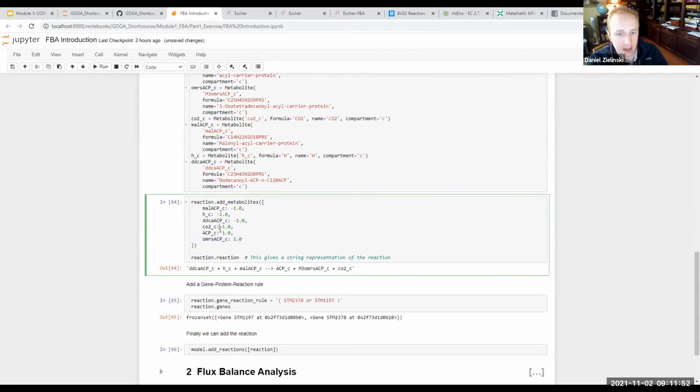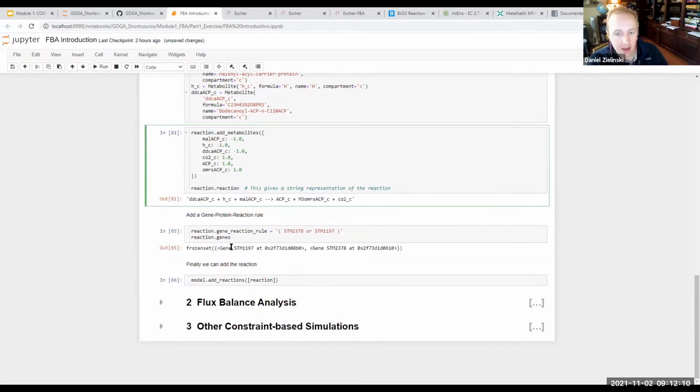Finally, once we have all our metabolites, we can add them to the reaction, basically defining its stoichiometry, and we end up with our new reaction. So this is reaction.reaction we're printing out.